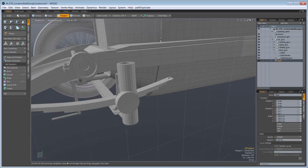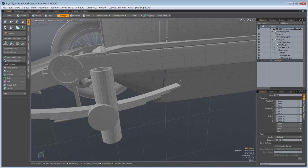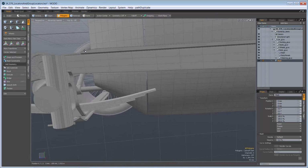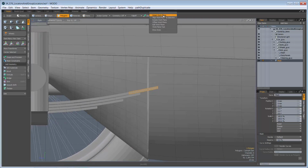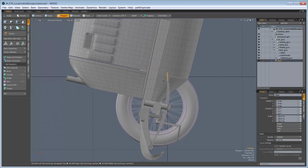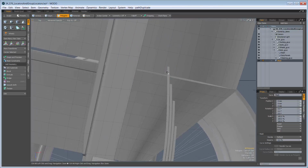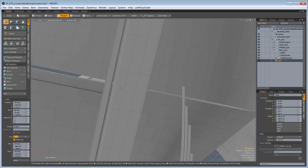And finally, I think all we need to add are the little connector pieces that connect this stuff in. And I don't think it's that important that these be any kind of realistic at all. So let's just grab this plane here. I'm going to say Align Work Plane to Selection. Go to the top view. So we're working right here on this guy. When you do change your work plane orientation, it is going to change what your views do, right? So you kind of have to reorient things as you go.